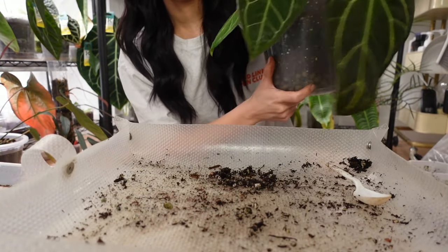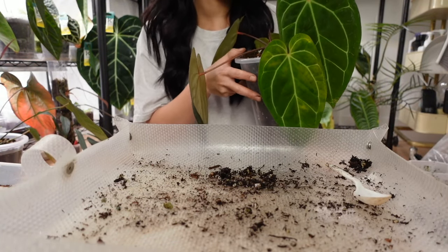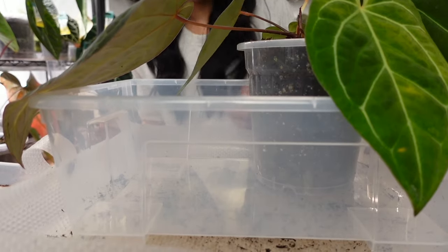This one is done, by the way. I'm gonna find a saucer for it later and water it right now. Oh, actually, I do have this bin. I will water it really quickly.